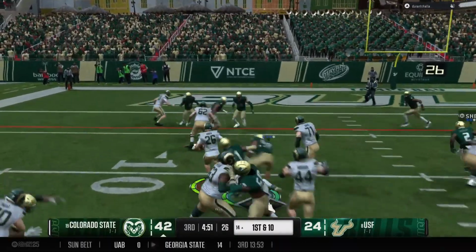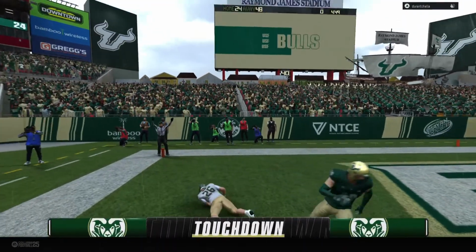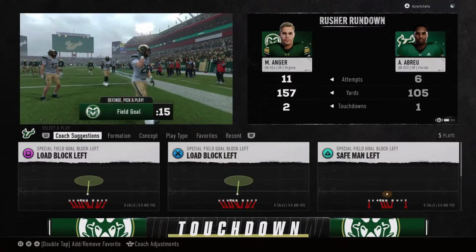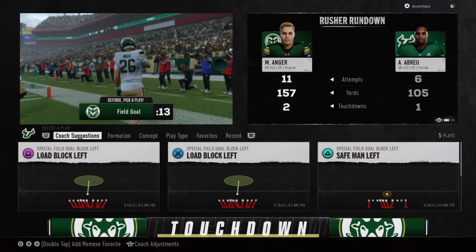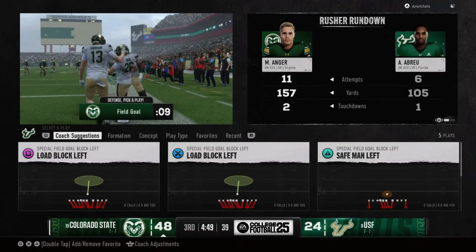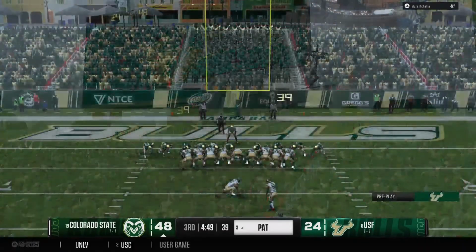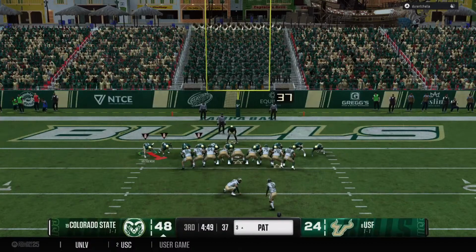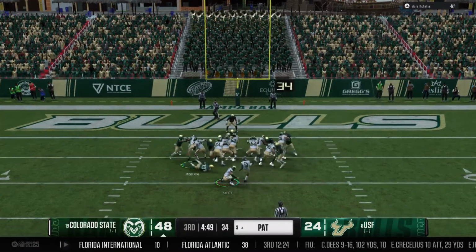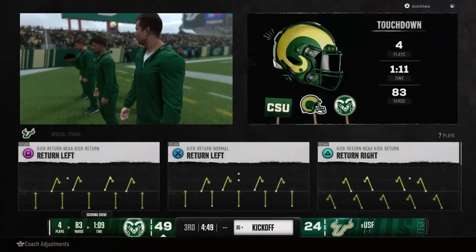They'll run it here. Fights off a defender. Touchdown, Rams, to stretch the lead. I think we're starting to see a theme here, Chris, today. That's his second touchdown. The offensive line doing their job, and he's doing an outstanding job of just reading the defense, finding the hole, and being able to pick up big yards and touchdowns. The extra point is good, and they stretch the lead a little bit more.